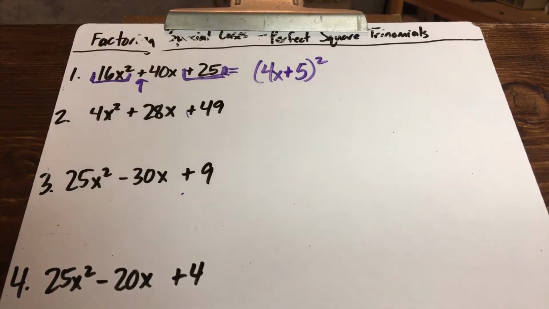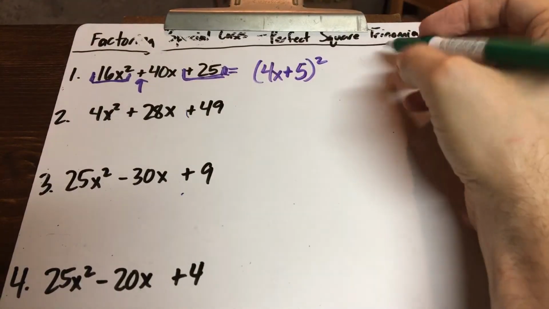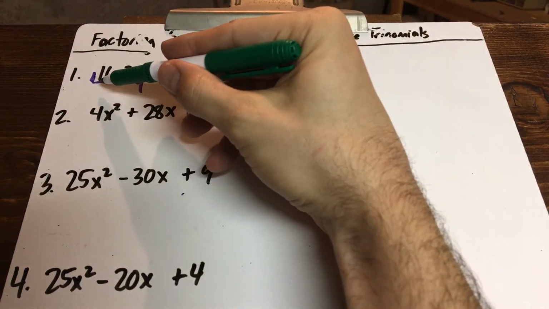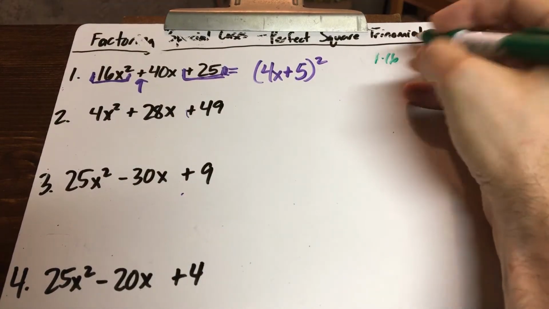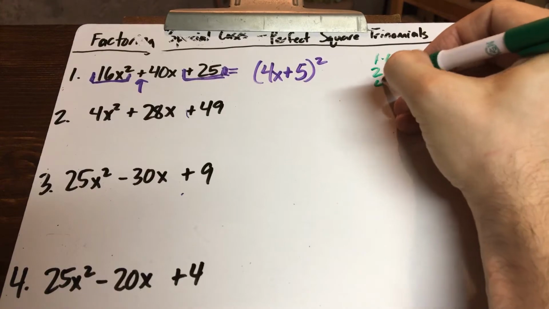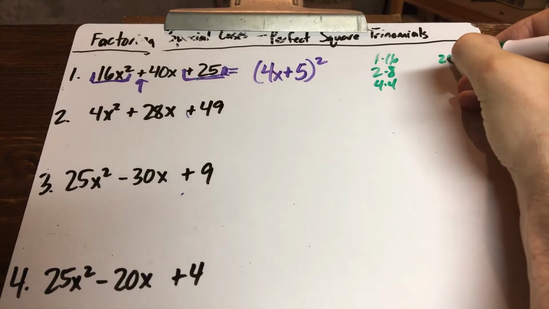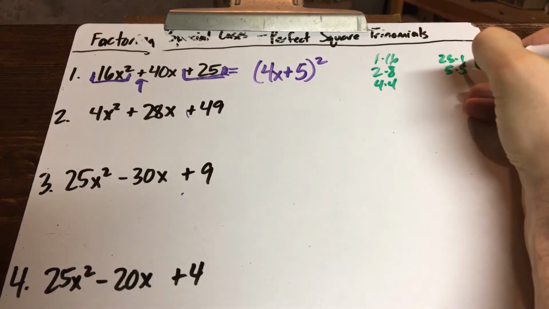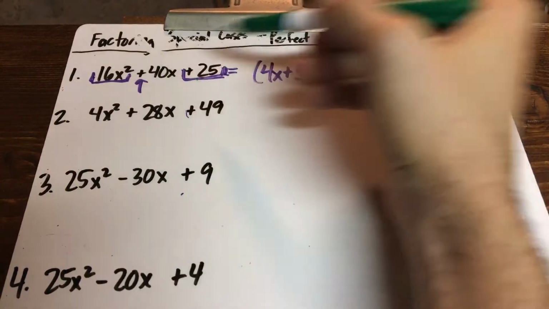Now, do you see how fast that was? Do you remember how we had to do these the other day? The other day, we just had to guess. Remember having to make that list? Like, okay, guys, guess and check. What are all the ways they could get 16? We could do 16 times 1, 2 times 8, 4 times 4. And then how are all the ways to get 25? They could have done 25 times 1, or 5 times 5, right? And we had to just guess and check and see which one added up to 40.